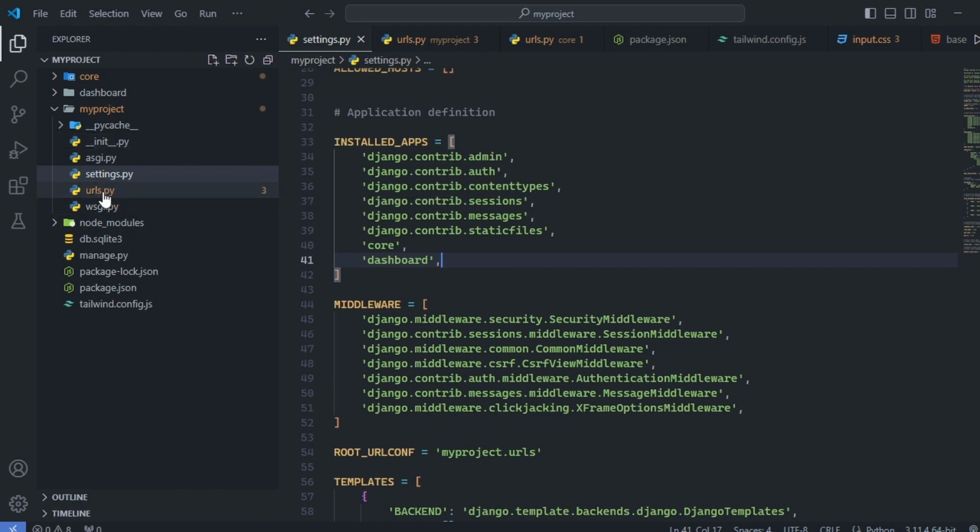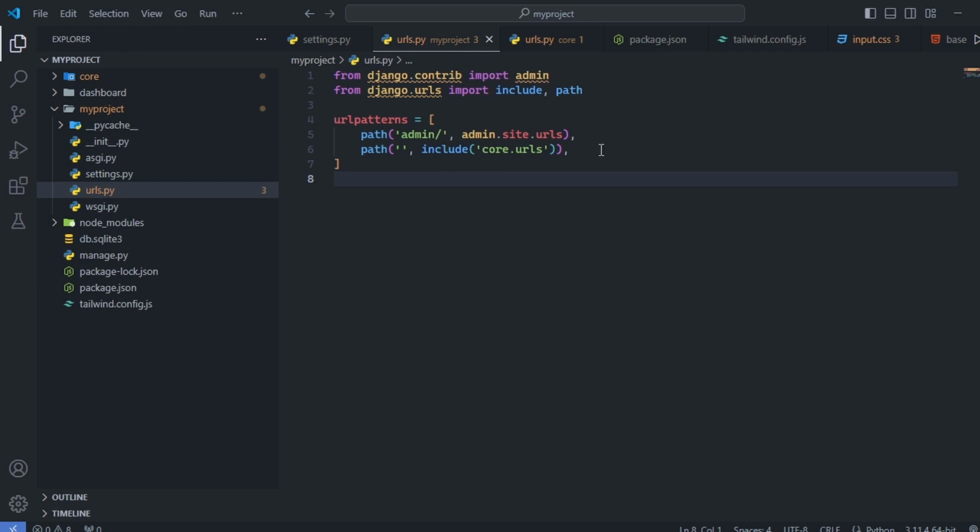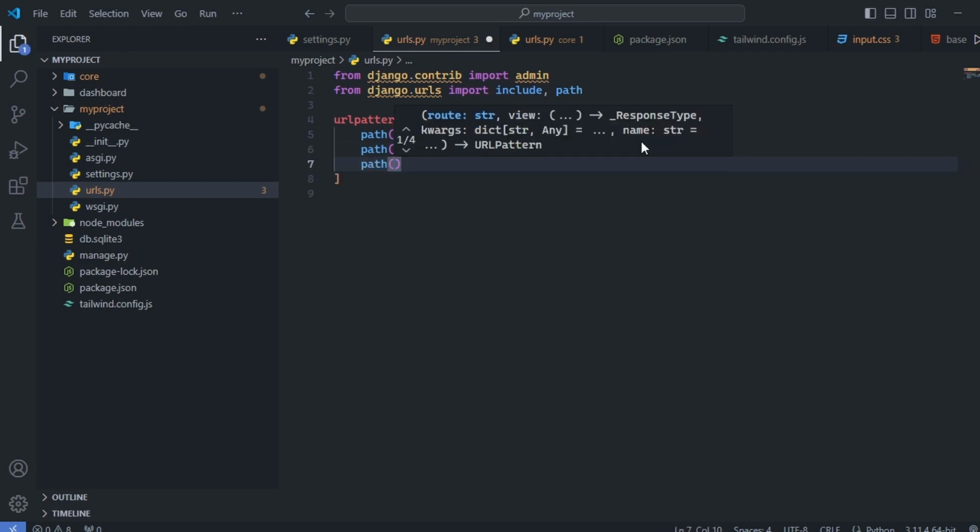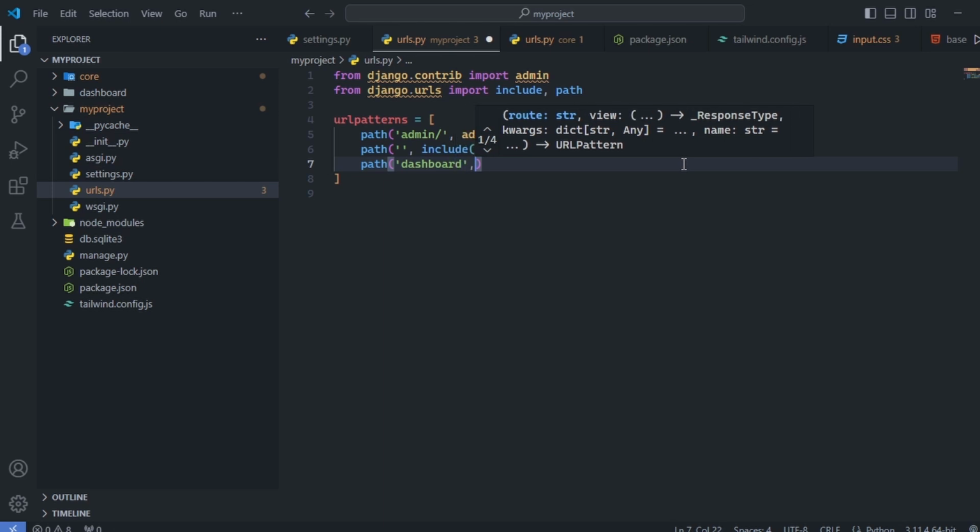Go to your project level urls.py file. Path. This time we specify dashboard, include dashboard.urls. Control S to save.